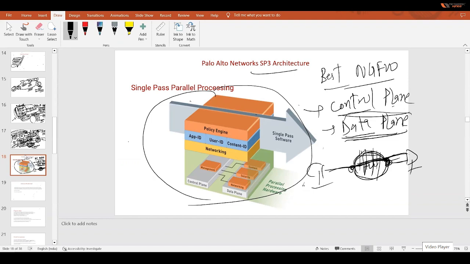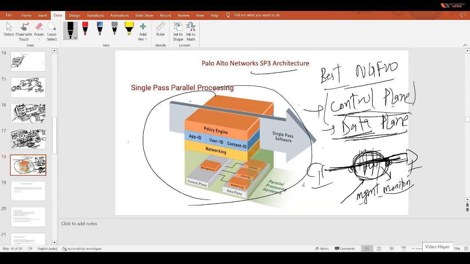I'm going to explain. The control plane handles it when you are logging in to your firewall by management, the management traffic, and the alerts coming from the firewall, the monitoring stuff. If you want to see the logs or the monitoring, those are maintained by the control plane. Packets transiting the firewall, transiting meaning passing through the firewall, are maintained by the data plane.